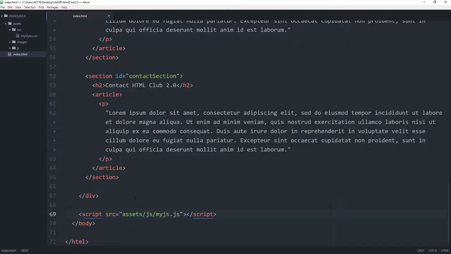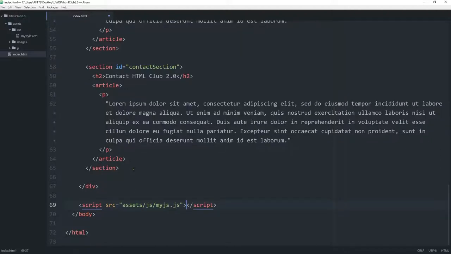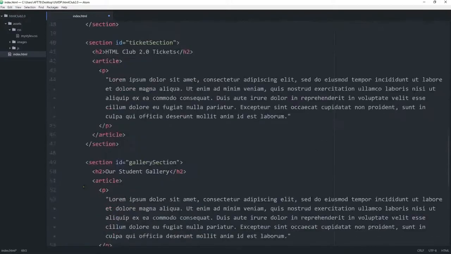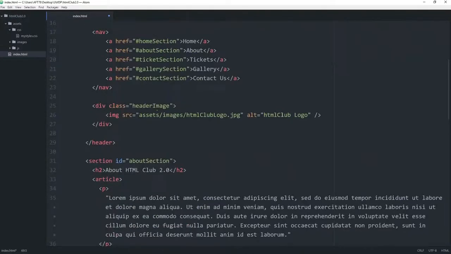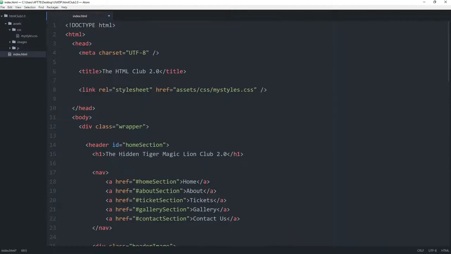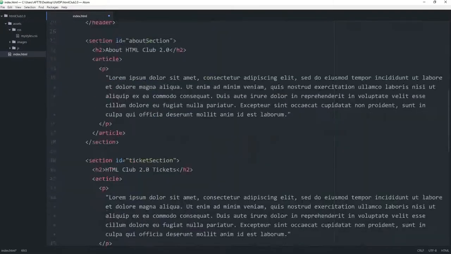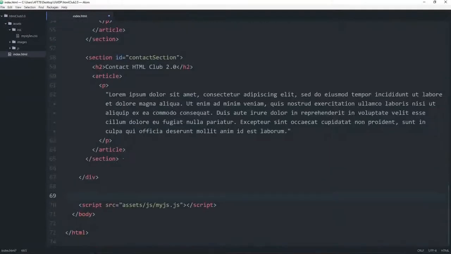Now, the reason why I want to put my JavaScript at the end. If you haven't taken web development, I'm sure if you do, you'll be much better at JavaScript than I am. As web designers, we always link to our JavaScript just before the closing body tag at the end, because we're not really focusing on the JavaScript all too much. If the JavaScript loads too early, so if we put this script tag up at the top with our CSS link, well, if that fires straight away and we're targeting something inside this page, it just won't work. So we put our script tags down at the end.